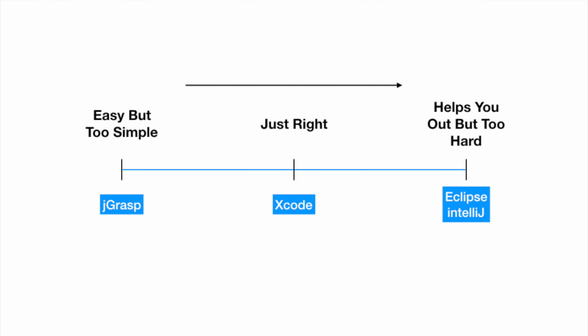On the other end of the spectrum, you have Eclipse, IntelliJ, JBuilder, and a lot of other IDEs as well. They help you do that. They fill in variable names, they help you close brackets, all the other stuff that JGrasp doesn't do. But they come with a lot of unneeded complexities, especially if you're a beginner like me and you want something very straightforward to compile and very straightforward to run. Xcode, I think, is the way to go.